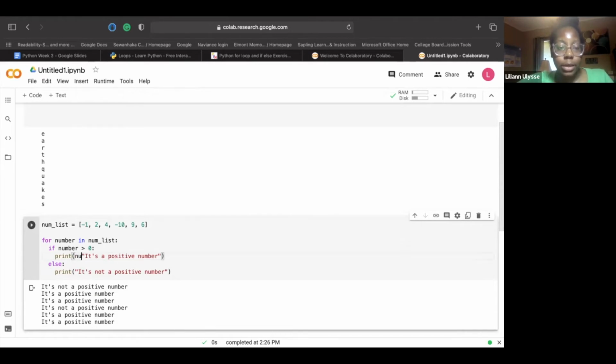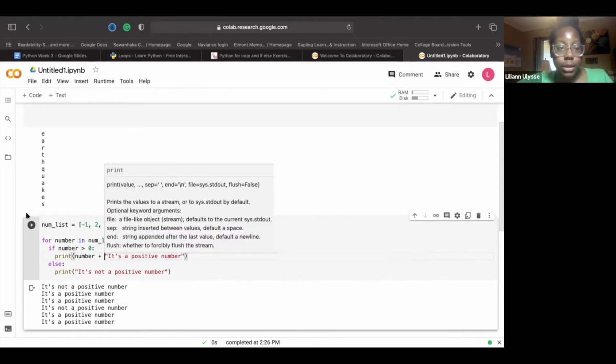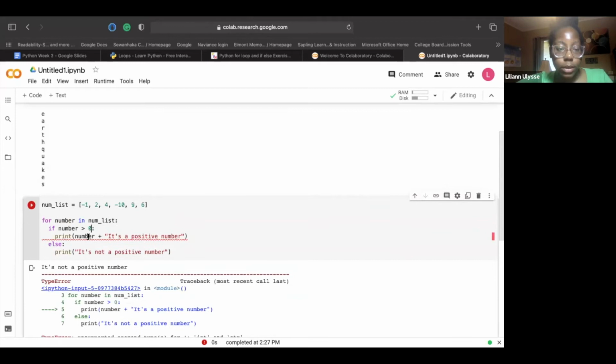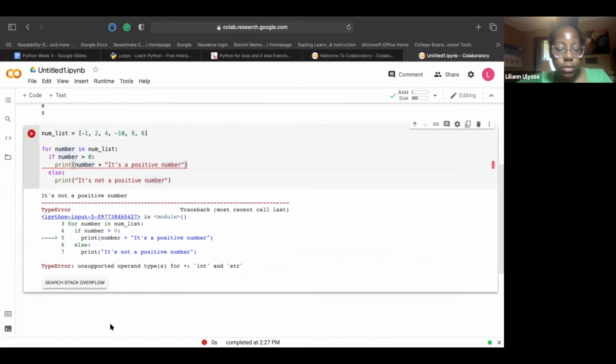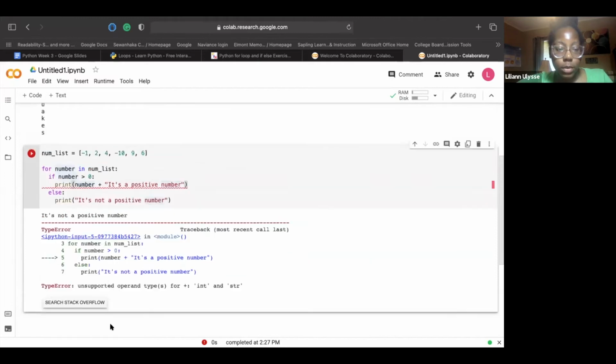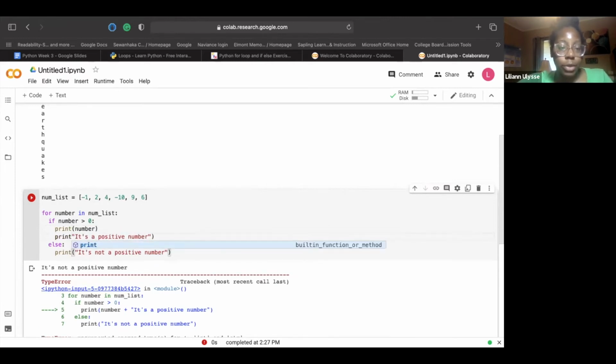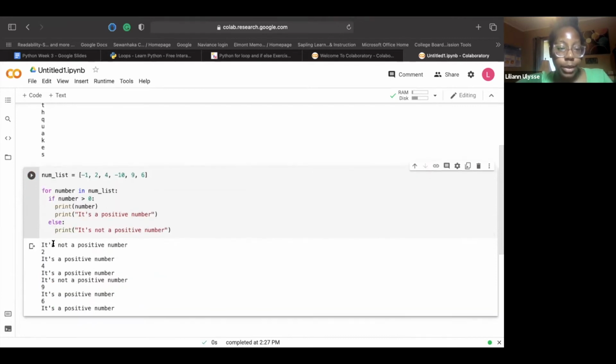You could add number plus... oh, it's an integer, that's why. You could say print number. You can add in as many print statements as you want. Print number, it's not a positive number.